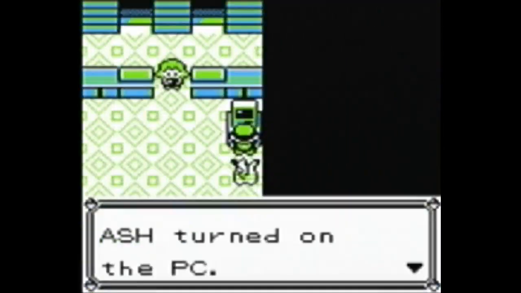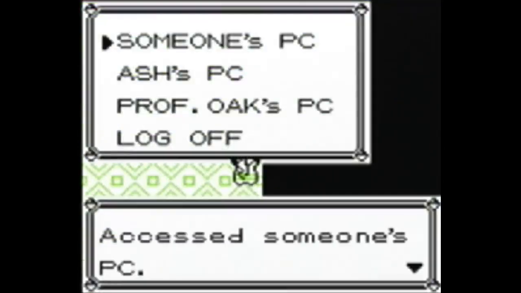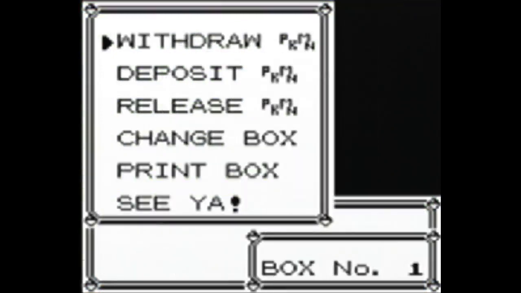Someone said Meowth equals Blah. Oh, I get it. Because Meowth has all the monies. Payday. My favorite move.